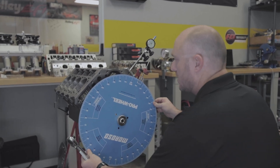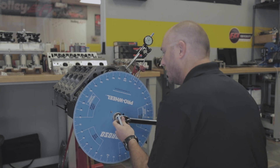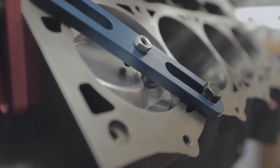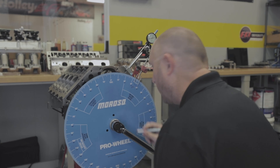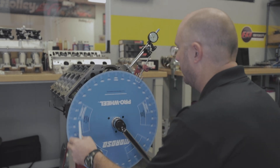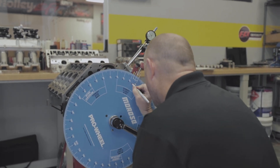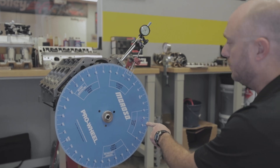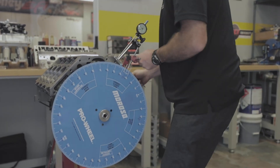As I begin to rotate the wheel around, I choose to use a wrench on the front of my wheel — if you try to turn it by hand a lot, eventually you can loosen the wheel and it won't be as tight, so I prefer to use a wrench. I slowly come around, I can see my piston starting to come up, but it won't be able to make it all the way to top dead center — it's going to stop. I make a little mark here and call that 35 degrees. Now going the other direction until it stops again — and there's another mark, also at 35 degrees. So I have a mark at 35 before top dead center on each side.